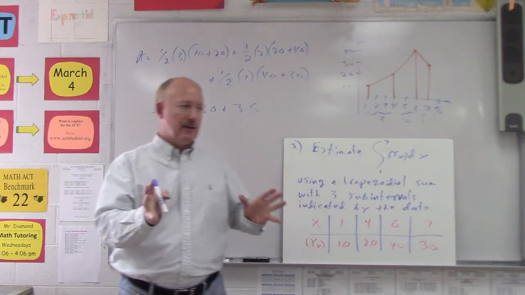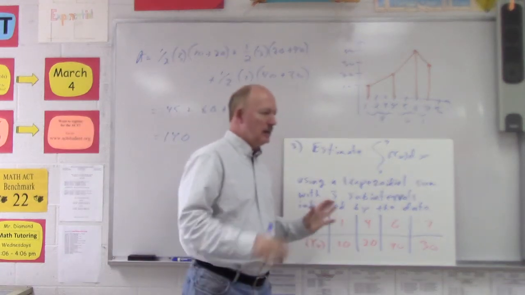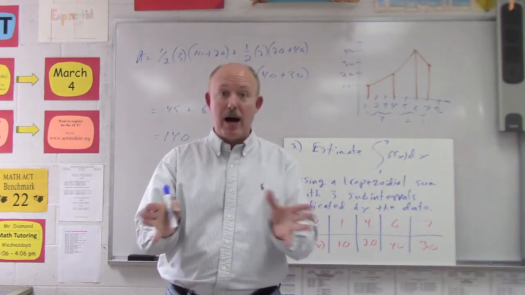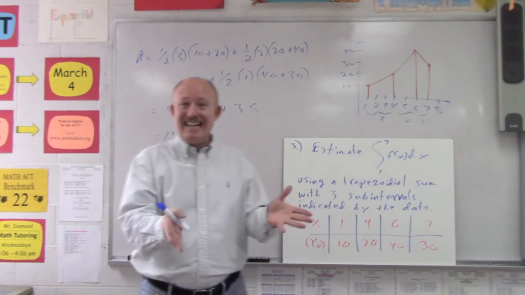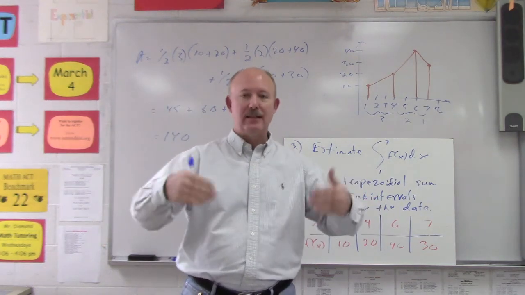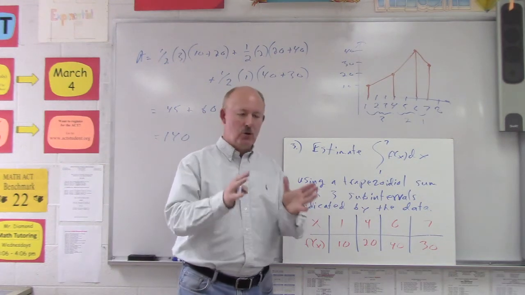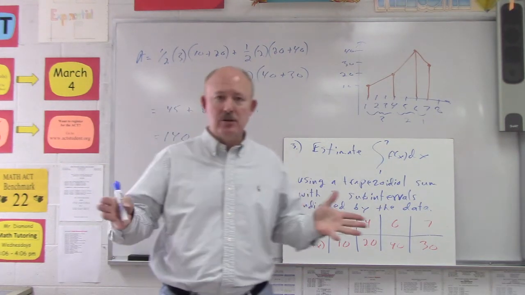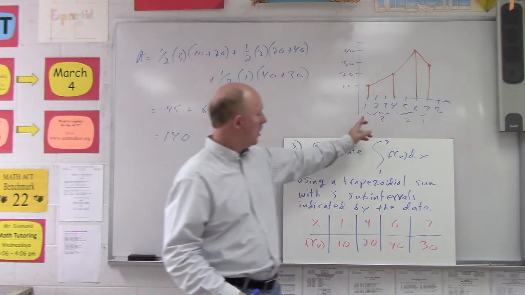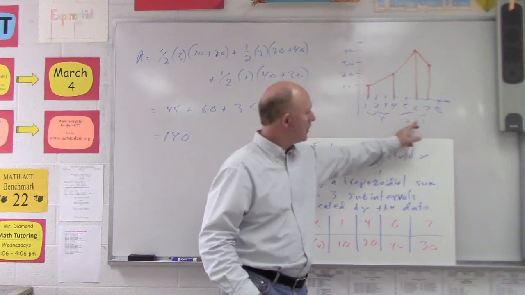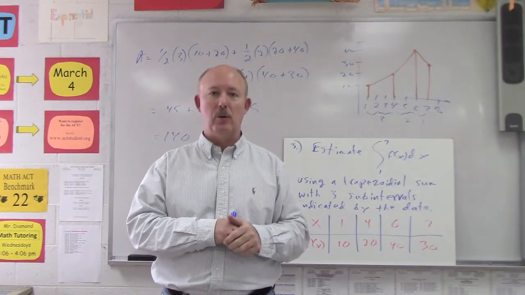One thing, if you're taking the AP Calculus exam, you only have a certain amount of time to do each problem. So they're not going to ask you to do more than 8 trapezoids, usually less than that, maybe 4 or 5 at the most, 3 like this problem here. They're not going to ask you to do a whole bunch of trapezoids because it just takes too long. But like I said, you have to be careful with the data problem because typically the height of each trapezoid is going to be different. So you just have to watch that.